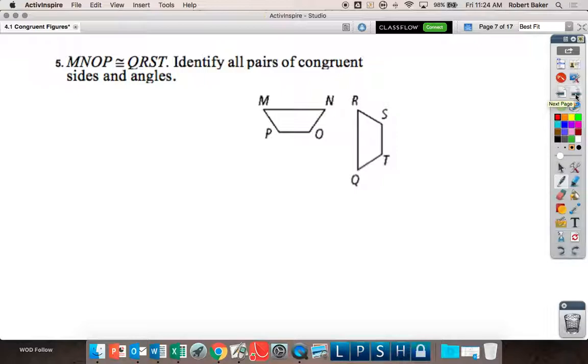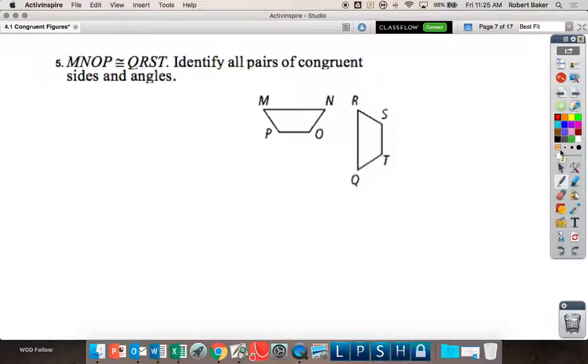So what about this question? What are they asking you to do here? Congruent figures. Don't you have to like label it? Do you see that it already gives you a congruency statement? There is a congruency statement there already. It's just asking you to identify the corresponding parts of the congruent figures. So this is our practice for the marking technique.